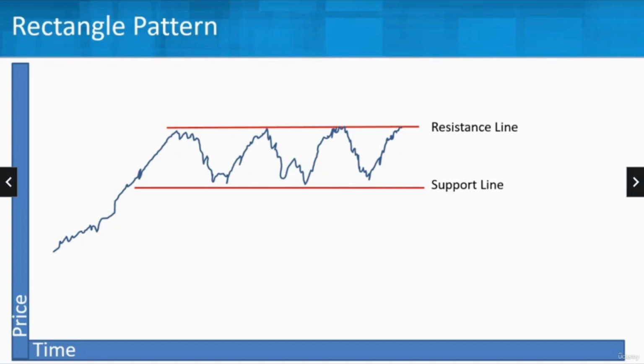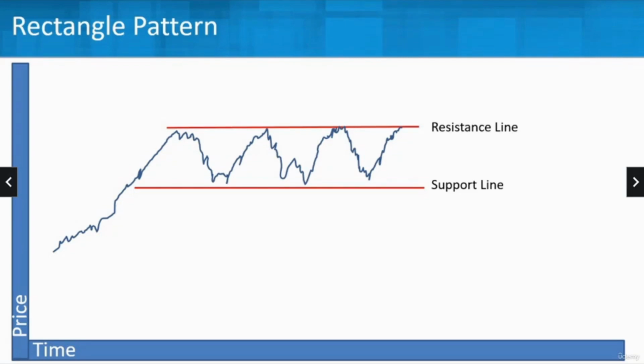And you can see in this particular rectangle pattern that there's an uptrend that we're entering the rectangle into. So in this case, there's a continuation pattern, so it'd be a definite direction, which was this uptrend. But then it gets into this narrow trading range of resistance and support lines. It goes up and bounces at a resistance line, which can't push the prices higher. The buyers, or the bulls, can't push the prices higher, so prices come back down. But a new trend doesn't form. It doesn't turn into a downtrend. It basically stops at that support line and then turns around and starts going back up towards the resistance line, and so on, trading in this range.